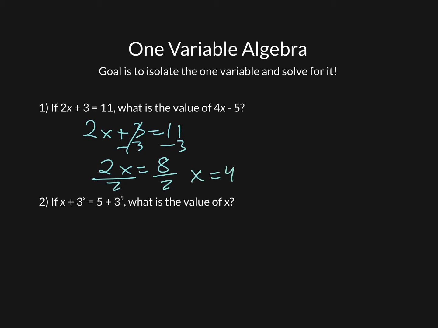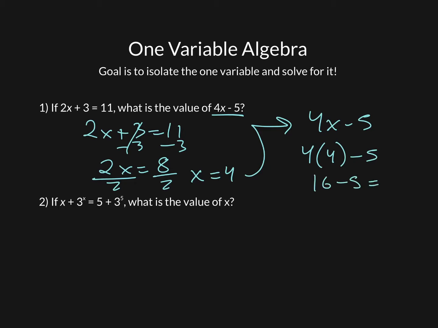Now, before we say, oh, that's our final answer, because sometimes that could be the case if we're looking at a multiple choice question, they'll have A, B, C, D, E, and 4 will be one of the answer choices, even though that's not your final answer, because they're asking you for the value of 4x minus 5. So keep in mind to always answer what the question is asking. Now, let's go ahead and plug that into 4x minus 5, which would just be 4 times 4 minus 5, which is simply 16 minus 5. So our final answer is now 11.